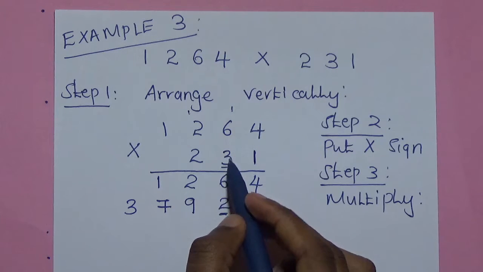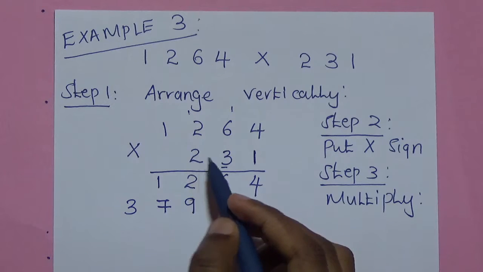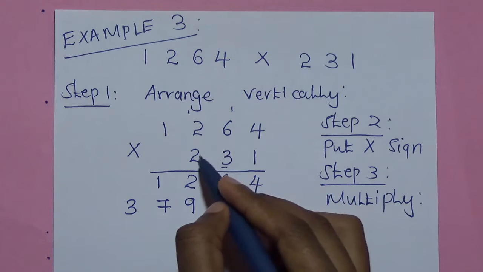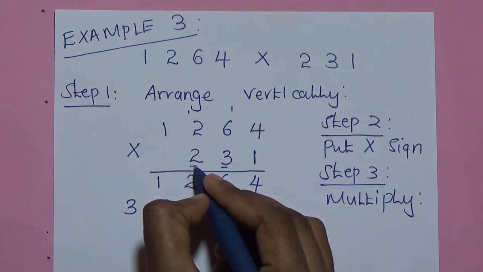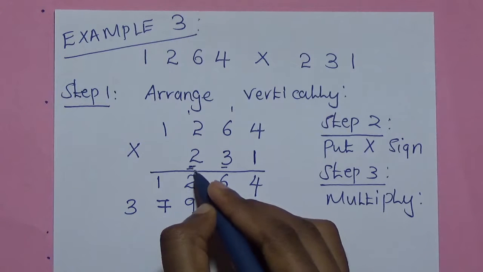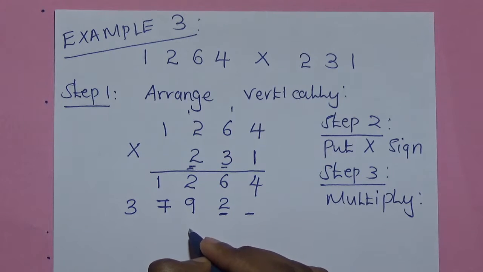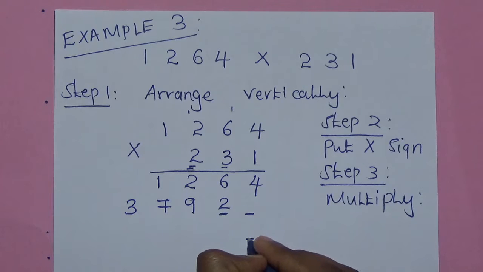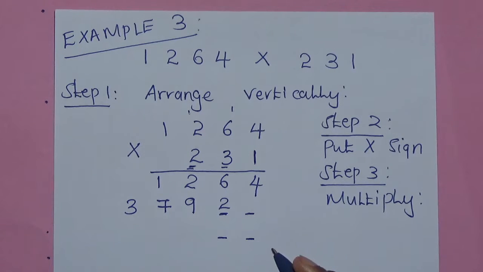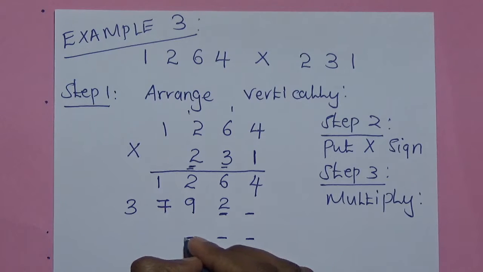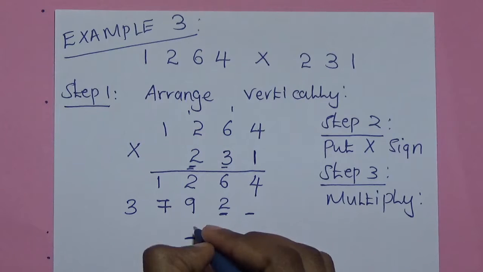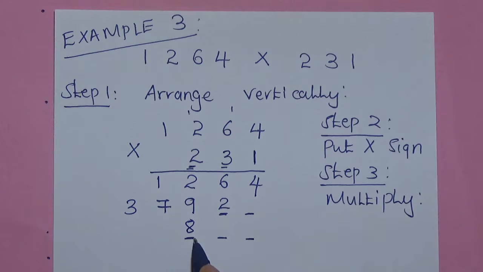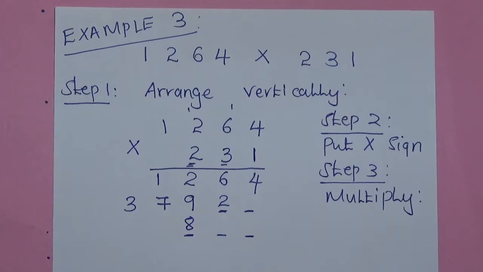We are left with multiplying all of them by 2. Now we have 4 times 2 will give you 8. But now, you need to see that we are in the third number. So, we are going to start at the third position. We jump the first position, we jump the second position, we go to that position. So, we'll have 4 times 2 is 8. We are going to write 8 at that position. We have jumped the first and second position.